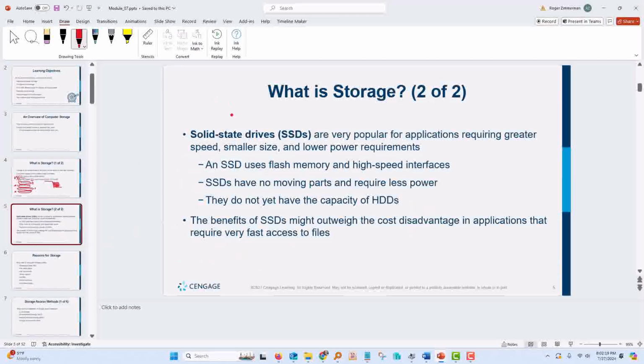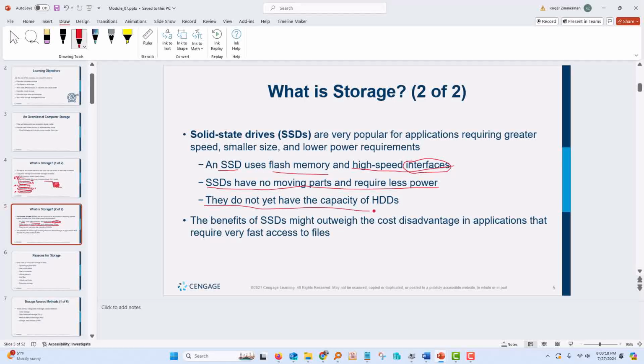Now, let's take a look at this next slide here. And here we have the SSD uses flash memory and high-speed interfaces. We looked in a previous chapter at random versus sequential storage, and these are random storage, and so that's one of the reasons they're very high speed. Another reason is because they use an interface type, which is a very high speed serial interface. SSDs also have no moving parts, as I mentioned a little while ago, and require very, very little power. In the case of the magnetic hard drive, it requires quite a bit of power to spin that disk around with its moving parts.